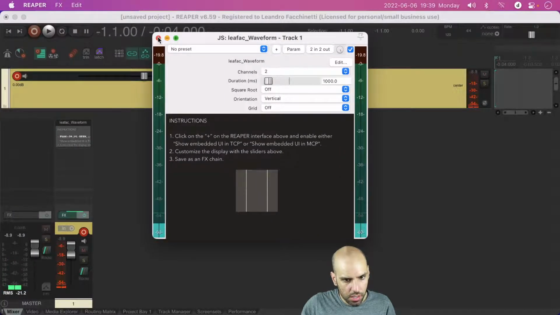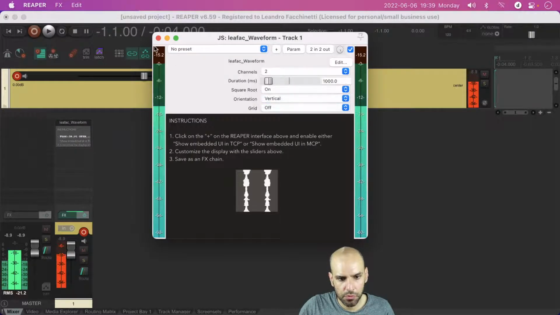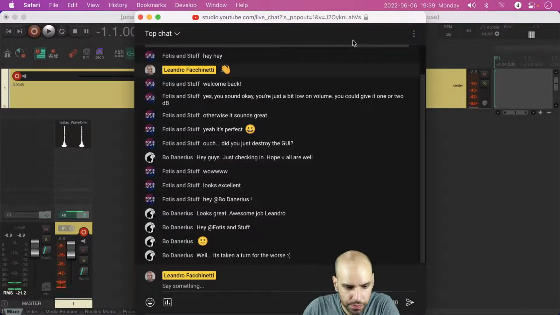And yeah, I believe that this is better than the inline input viewer that comes with Repack. Yeah, I think that this is good. Perhaps for voice squaring, square root would be good. Yeah, awesome.